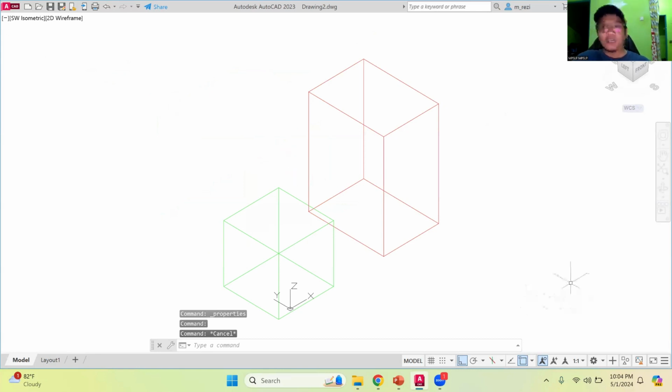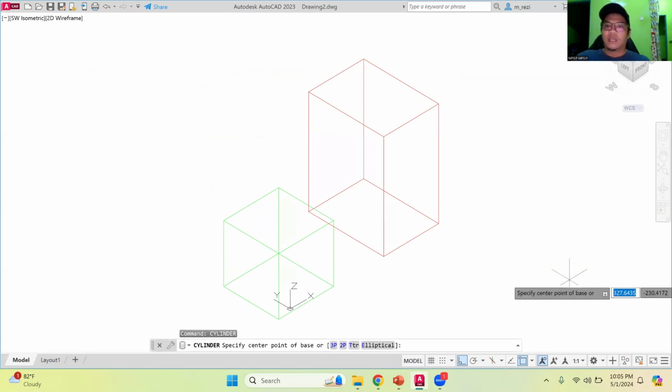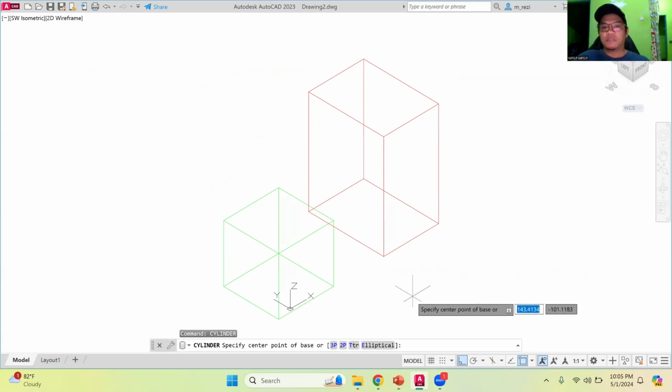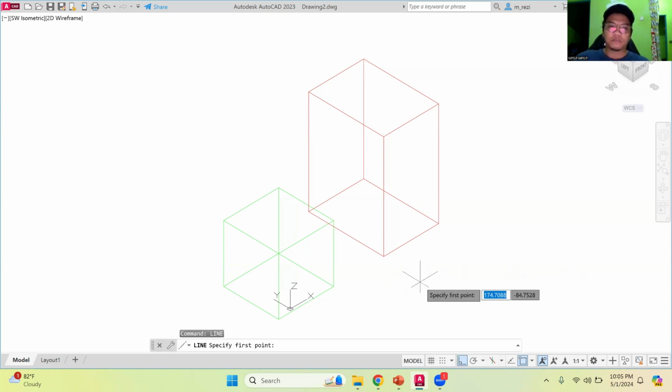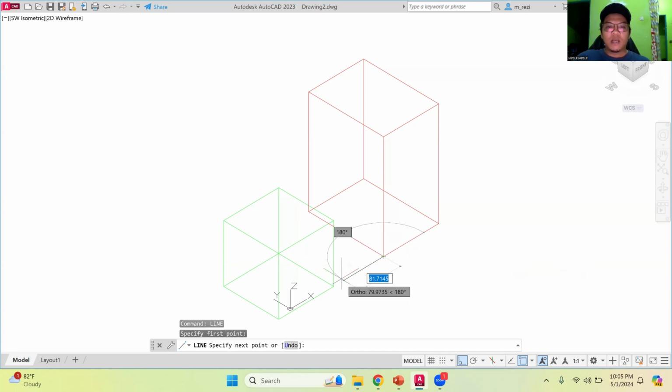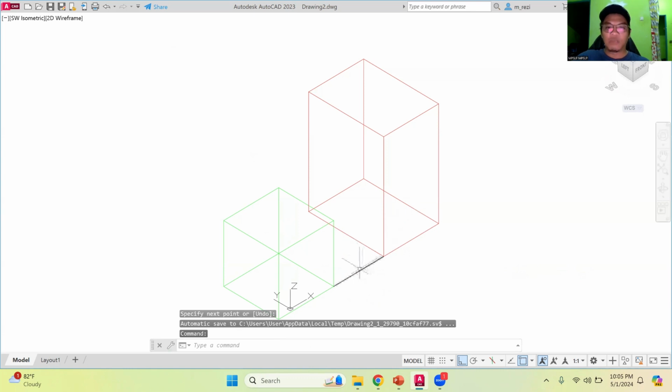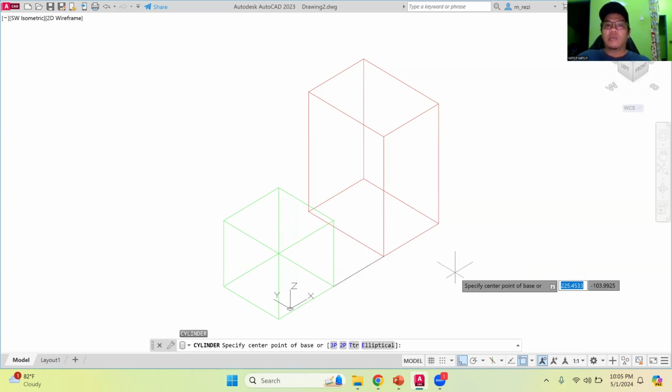The third one is the cylinder. Just type in CYLINDER in AutoCAD, and then they will ask you to specify a base point. But before that, I'm going to create a guideline, LINE. I'm going to put my cylinder in between these two boxes, somewhere here. So type CYLINDER.